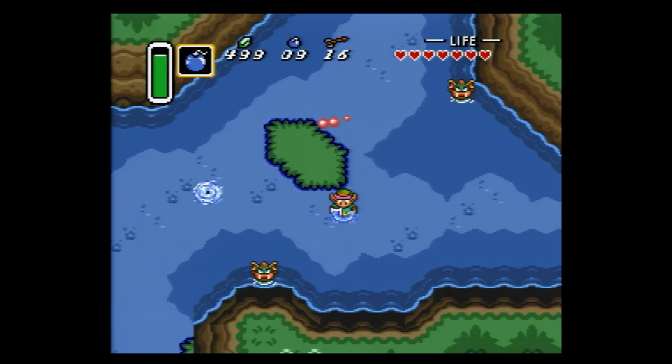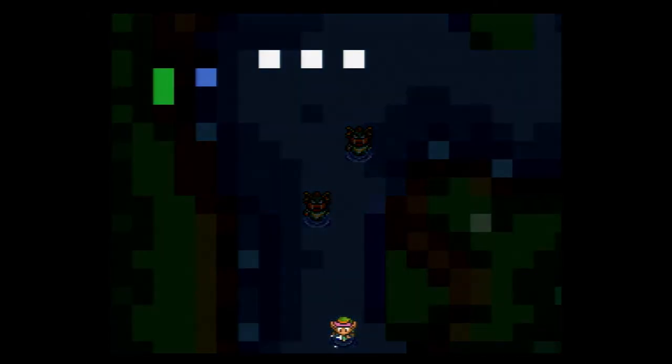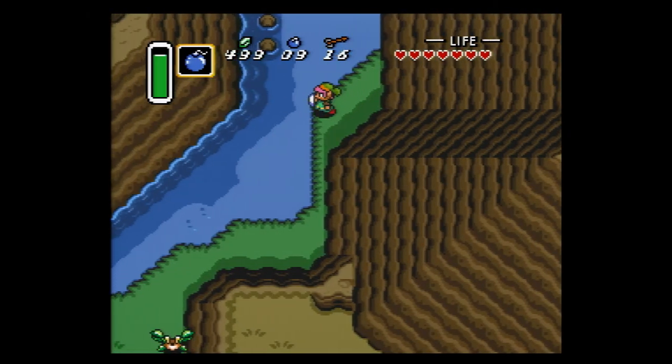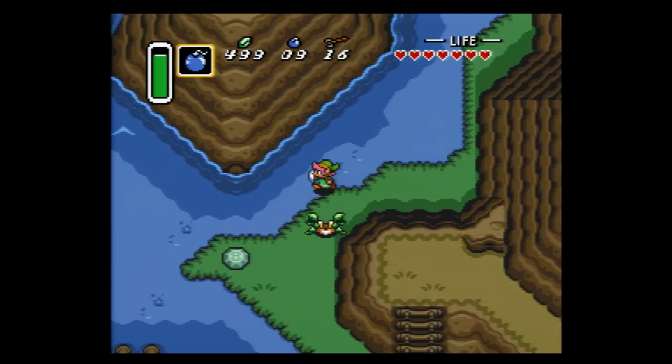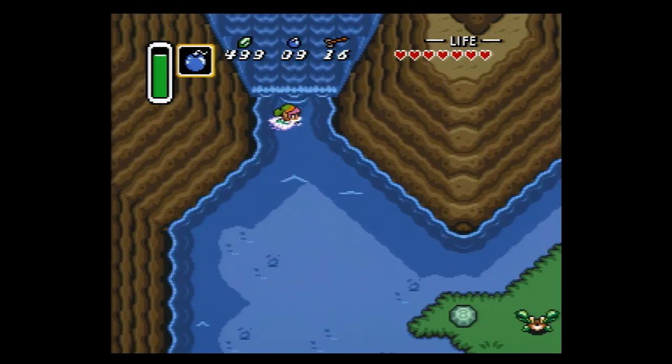But, okay, so now we have the flippers. And we can go more places! We can swim. Oh, there is, over here. Go up there, yeah. Right here. Here's a secret.